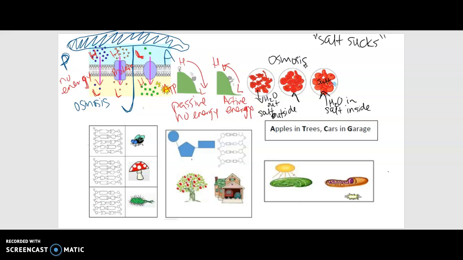Okay, in the middle picture, just equilibrium, equal movement of water in between, because there's an equal distribution of salt also. The next picture down here is our photosynthesis cellular respiration picture. I always write in water here, carbon dioxide, and then oxygen and glucose. Okay, so remember oxygen and glucose are always found together. If you want to write them down here, remember that OG are always on the same side of the reaction.